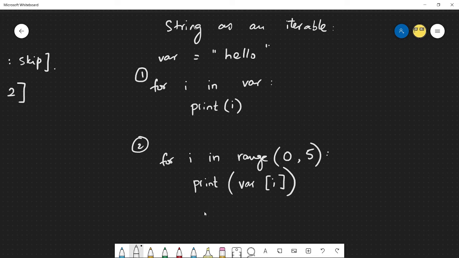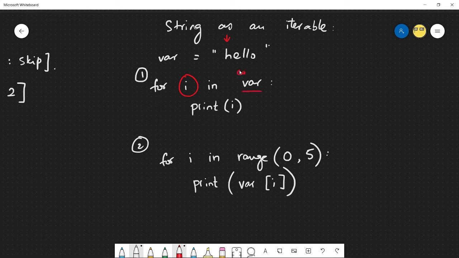Now, you might think that these two for loops are doing things a little bit different, but it's not quite the case here. So let's look at the first one. We know for a fact that the i inside a for loop is the iterating variable, and so it's dynamically created, and what happens is that a cursor will go down on our collection here.